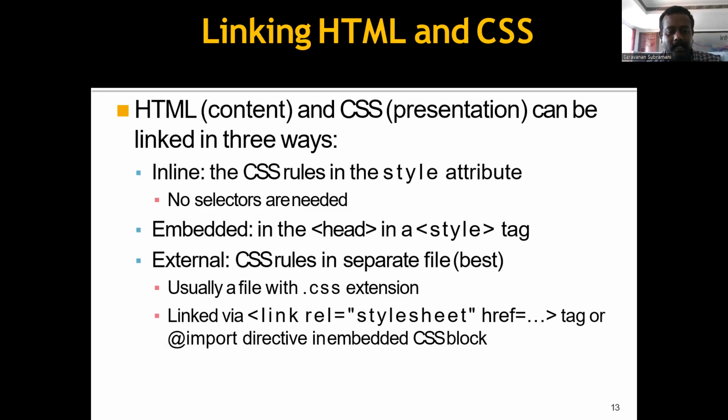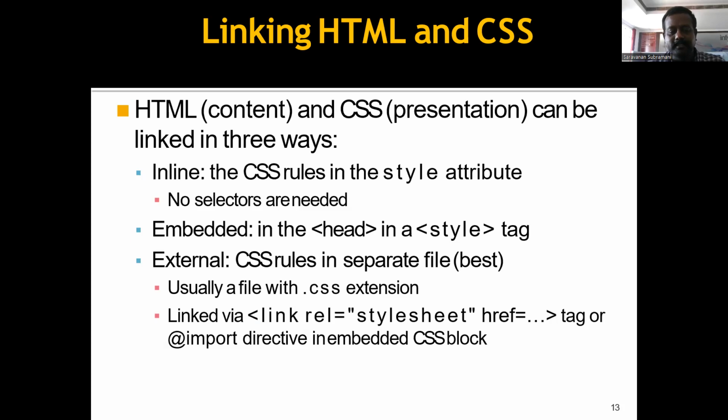In an inline style, the CSS rules are applied through the style attribute of each and every tag. So in the tag itself, we use the style attribute for settings. This is called an inline style sheet. And we can use the style tag inside the head tag or body tag to provide the settings, which is called an embedded style sheet or internal style sheet.